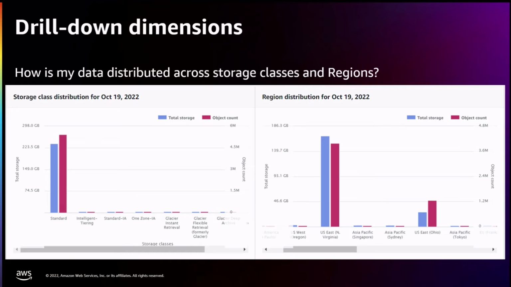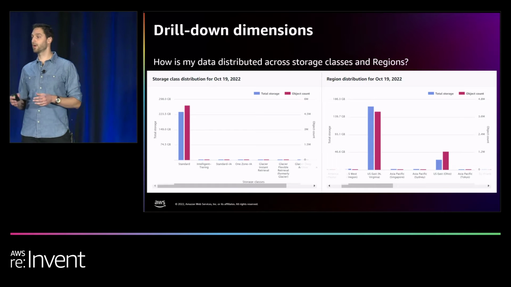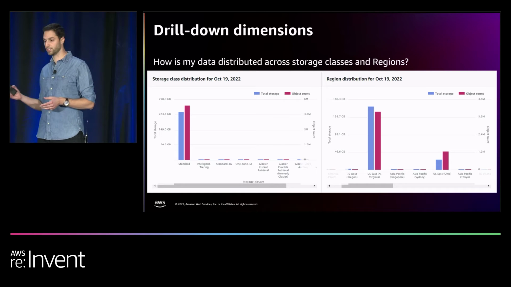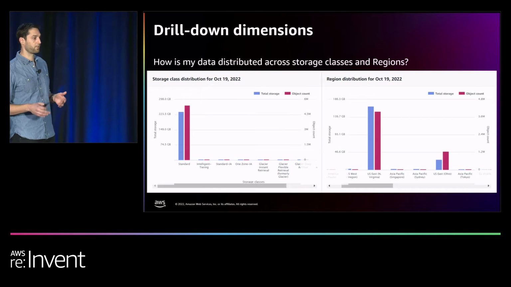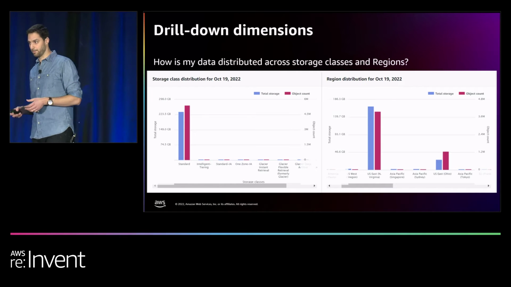Looking at the left-hand side, I can see my storage distribution across storage classes. And here I can see something very interesting. I can see that 100% of my data is concentrated in S3 Standard. That is the first call out that I make anytime I work with customers about cost optimization. This pattern is a strong indicator that as a customer, you have an opportunity to optimize your cost by using some of the other more efficient storage classes. For example, Intelligent-Tiering or Glacier Instant Retrieval in cases where you have rarely accessed data but require millisecond retrieval time.